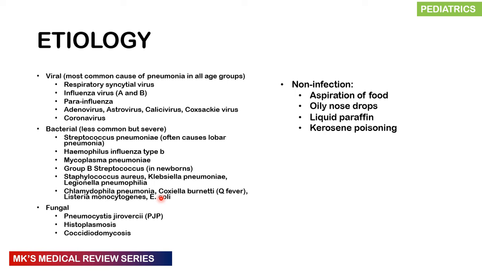in the neonatal period. You have some fungal causes like Pneumocystis jirovecii, which was previously renamed from Pneumocystis carinii, histoplasma, and as well as coccidioidomycosis. You also have non-infectious causes such as aspiration of food, also inhalation of oily nose droplets, liquid paraffin, kerosene poisoning, which can also cause a non-infectious type of pneumonitis.